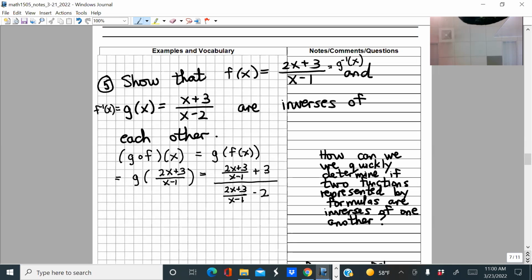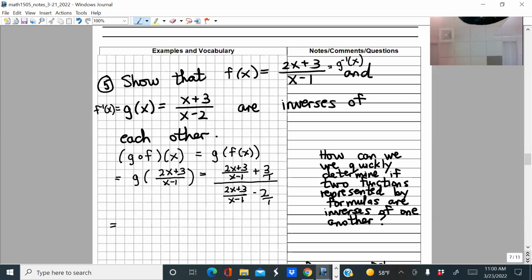Now, you can think of 3 as being 3 over 1. So you can think of this as adding two fractions together in the top. We'll do the same thing in the bottom. You can think of the 2 as being 2 over 1. But let's work it on the top first, one step at a time. So I've got these two fractions to add together in the numerator. Unfortunately, I cannot just combine those fractions because I don't have a common denominator. I need a common denominator before I can add the fractions together.